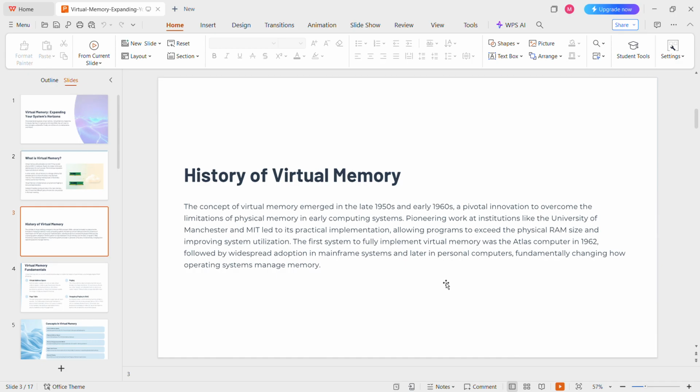The first system to fully implement virtual memory was the Atlas computer in 1962, followed by widespread adoption in mainframe systems and later in personal computers, fundamentally changing how operating systems manage memory.